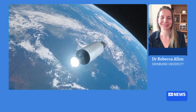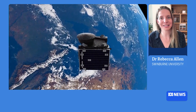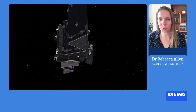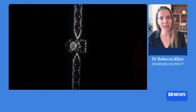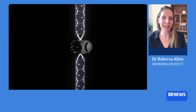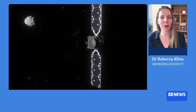What's the capacity to spot asteroids that may be in danger of hitting Earth? Part of the challenge here is that this spacecraft is going to take two years to reach the system. We have across the world today observatories that are dedicated, but also imagery that's being analyzed all the time. Even amateur astronomers are playing their part to help identify asteroids and comets. Even though we can see the most distant galaxies in the universe, spotting asteroids in our neighborhood is still challenging because they are small and they move very quickly. So we can find them, but they might be pretty close to Earth by the time we do.